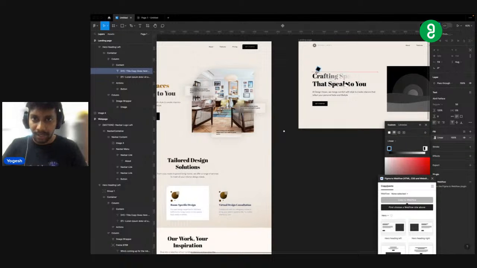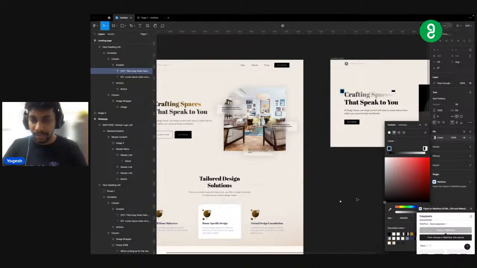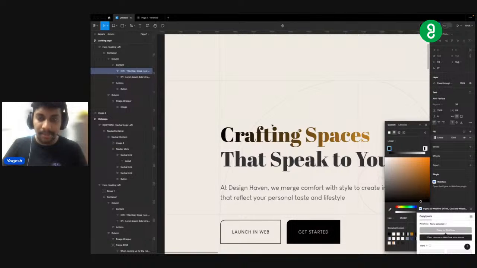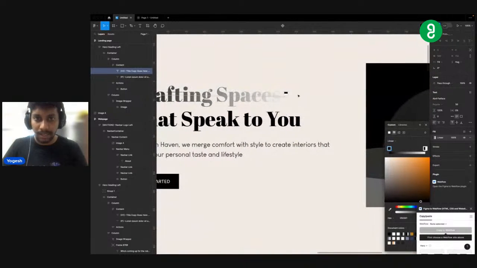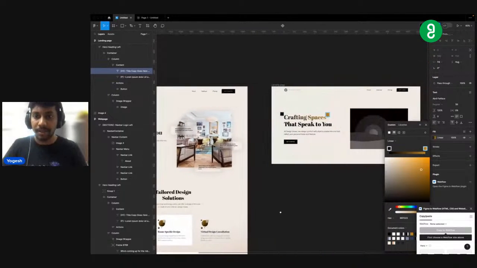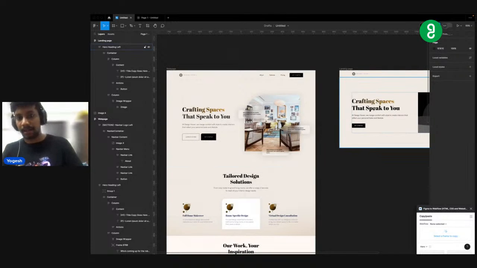We have a horizontal gradient, so make sure you angle it accordingly. And let's add the colors now. I'll be using the eyedropper tool again for this. So we have black on this side, and over here we have orange. So we'll click on this orange. Yeah, now we have the same title that looks almost the same, right?